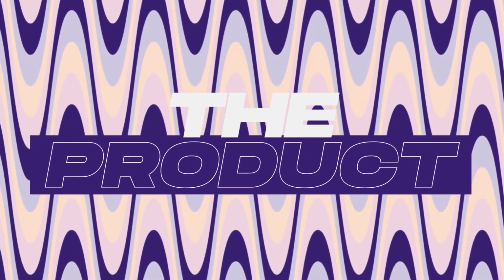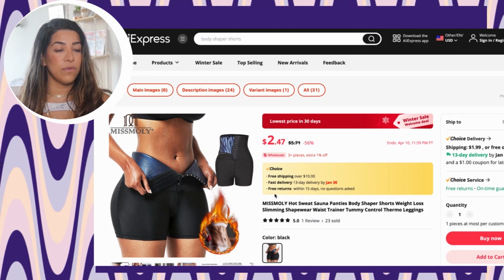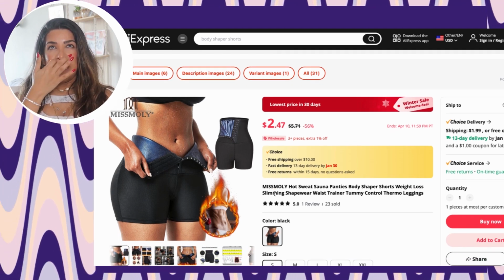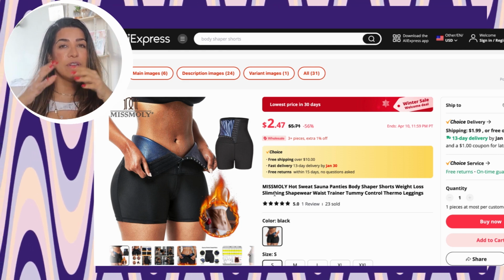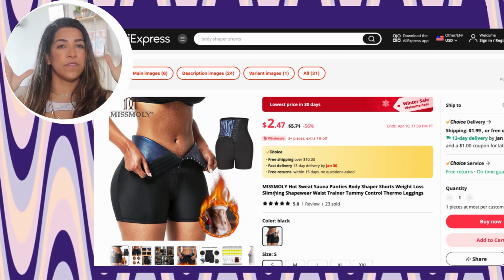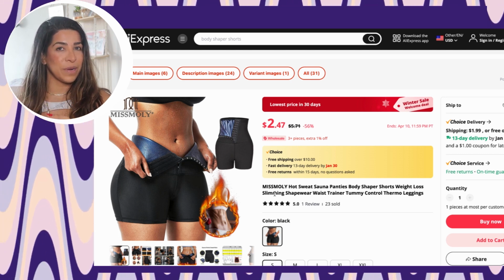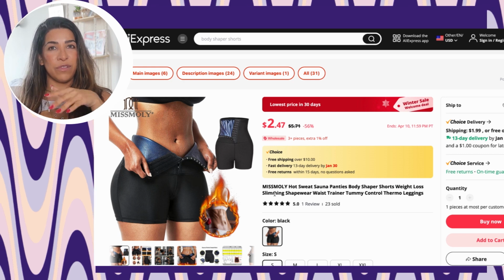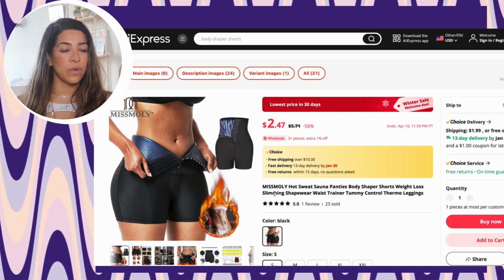And now, you might be wondering, what is the product? I've been talking about this a lot, so the product that we scaled was this body shaping short. One of the things I'd say is they're kind of tricky because you have to get away with running the ads on Snapchat and TikTok. So you need to make an ad that is not super visual. You don't want to talk too much about weight loss. You don't want to talk so much about body shaping because the ads would get rejected. As long as you follow all the policies, you'll be able to run these ads.